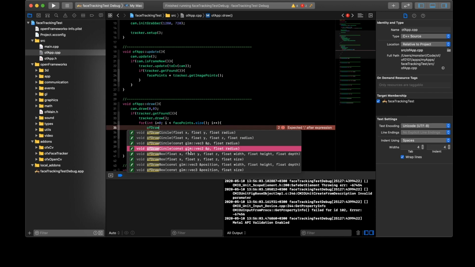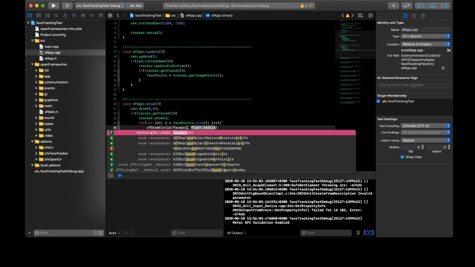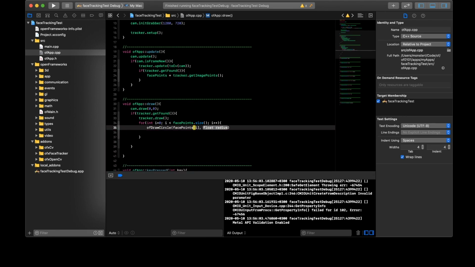So we just have to define the point as a vector, and then we also define the radius of the point. The vector that we want to use comes from this facePoints. So we'll do facePoints, capital P, facePoints[i], which is the actual x and y coordinate, or the vector of each individual point.